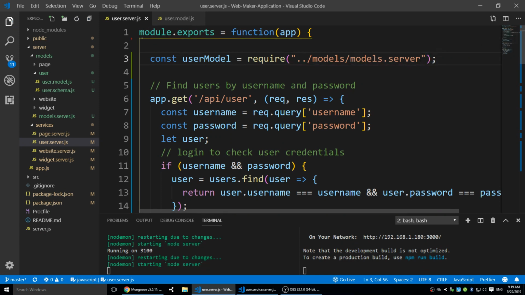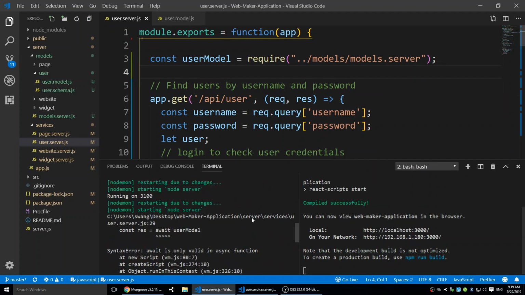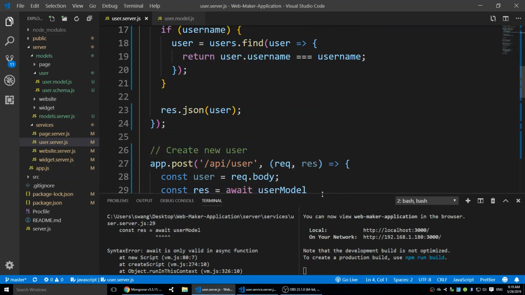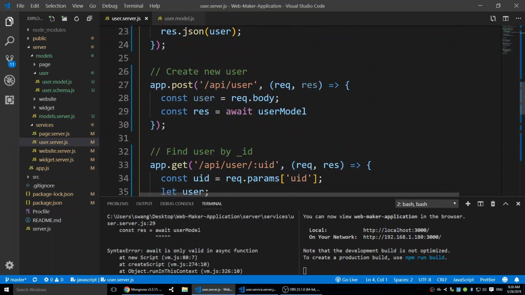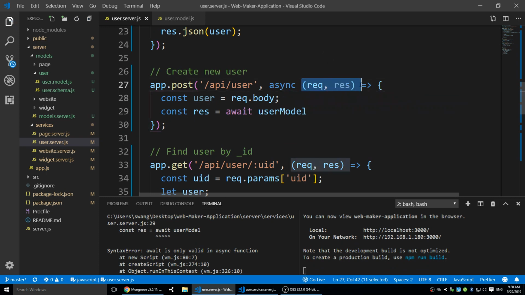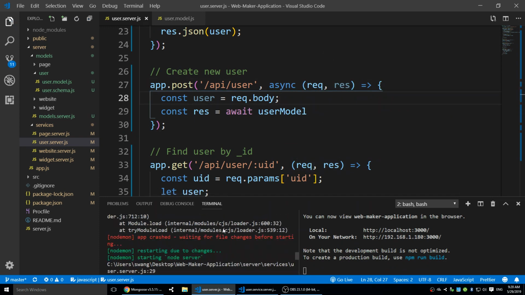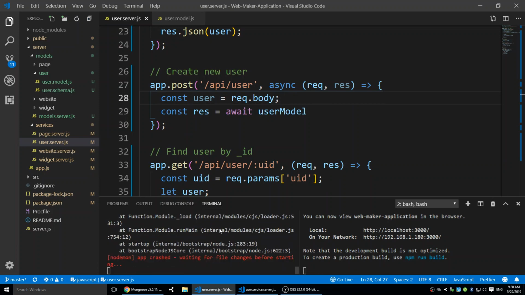The .js can be just ignored because the default setting is a JavaScript file if you do not mention any extension. Here it is. So we're using the await, so I have to put async before the parentheses, I think. Can I do that? Oh, I cannot use res. I already have a res. This one I'm going to call it something else.